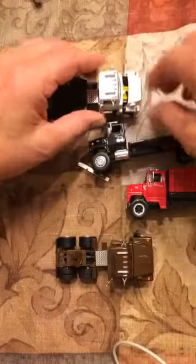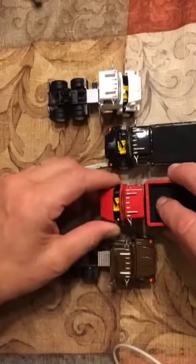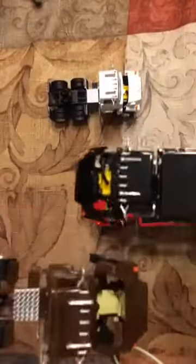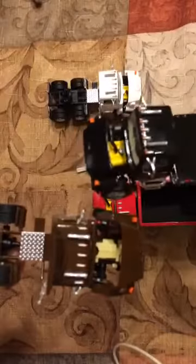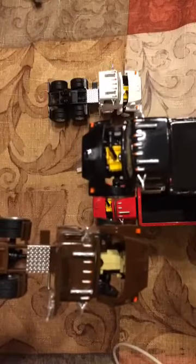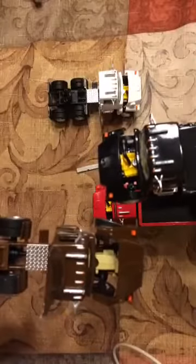Ooh, that doesn't open very far. Huh, okay. See if this one opens more. Ah, it does. No bumper in the road. And here we go. Yep. So if you can see in there very well, I think this one's going to give you the best view. So the long hood, it looks like, has a diesel in it, an inline 6, and the short hood has a V6. So there we go, yellow and kind of a gray. I suppose that's Cat and Cummins, old school colors.